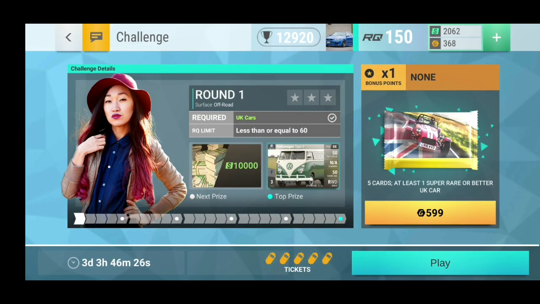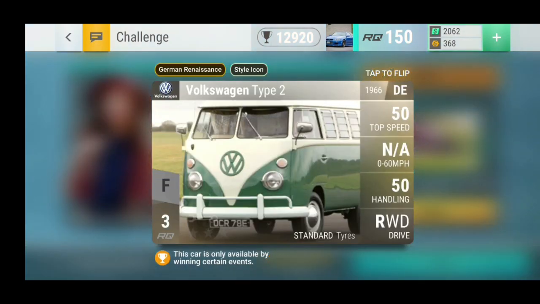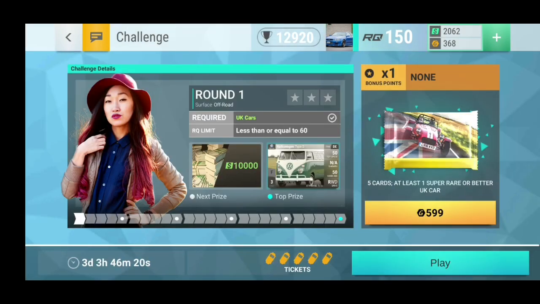Hello everybody, today we are diving into the challenge which will give us the third and final Volkswagen Type 2, which will help us win some nice prizes. Some nice prizes being the Mini Cooper.